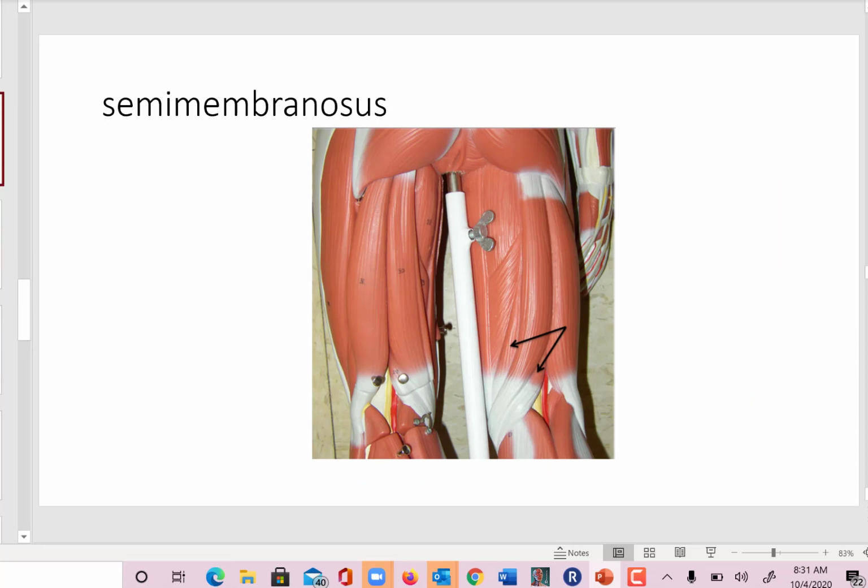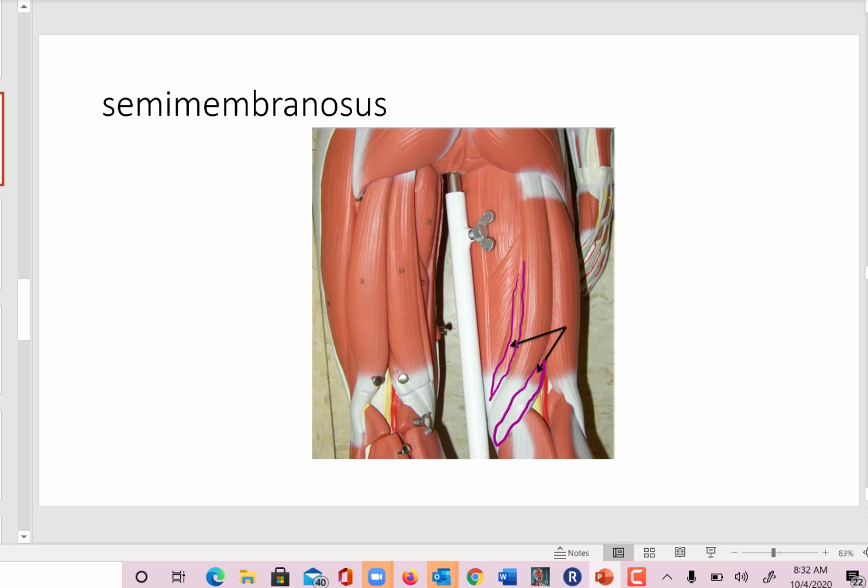Now the next two muscles of the hamstring muscle group are the semimembranosus and tendinosus. And I always remember semitendinosus as having a T in the name and it being on top. The membranosus is deep to the tendinosus. You can see just a little part of the membranosus sticking out here and here. This muscle that I'm highlighting in green is the semitendinosus, and I will again show you this on the next slide. So the membranosus is underneath the tendinosus.